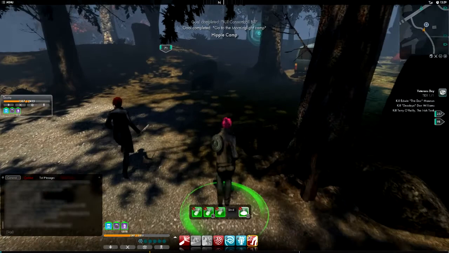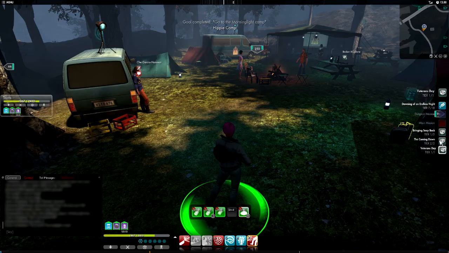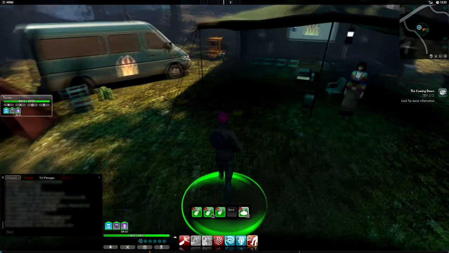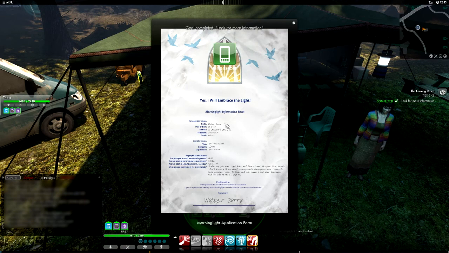So what does that want us to do next? Look for more information. Hey, man. We actually have finished, as you can see, the missions here. Examine Morning Light Information Sheet. Yes, I will embrace the light.